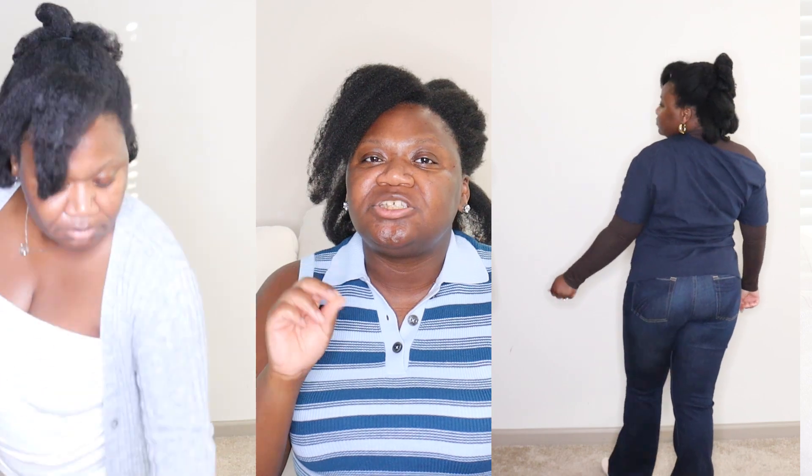Now this outfit on the right — to be honest, something feels a little off about it, I think it might be the shoes. But I still decided to show it because it shows the layering concept going into fall. This is a chocolate jersey turtleneck bodysuit from Amazon — it's so comfortable — paired with a Banana Republic navy one-shoulder top. What I like about this top is that it's a basic but not your typical basic; it has a little extra detail that takes it to another level. Because of the one-shoulder design, when you layer a turtleneck underneath, instead of seeing skin on one side, you see the top underneath.